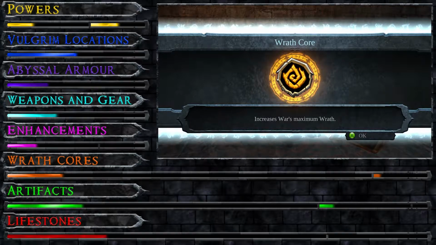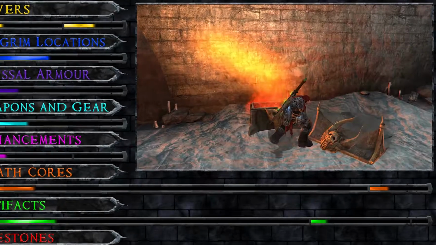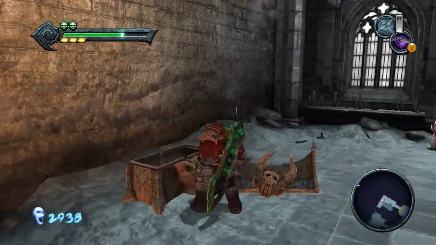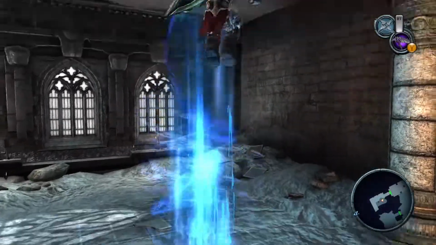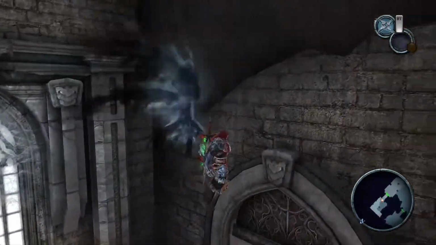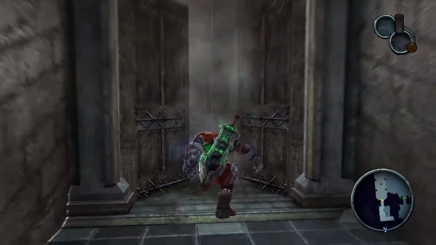Don't get me wrong, this isn't a wrath shard. This is a wrath core. It is a full core which just gives you an extra unit of wrath. We've still got 3 shards, so 1 more shard will make another core. So you just get a free entire wrath core from there. It's one of only 3 wrath cores in the game. The other 2 you get from Vulgrim.